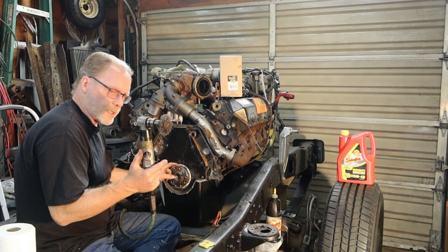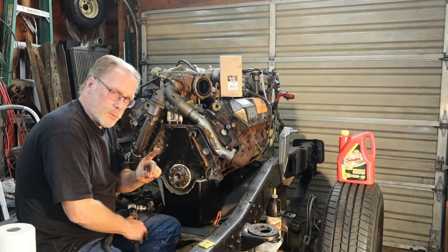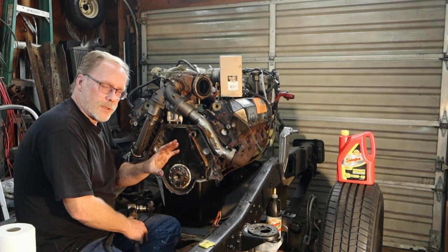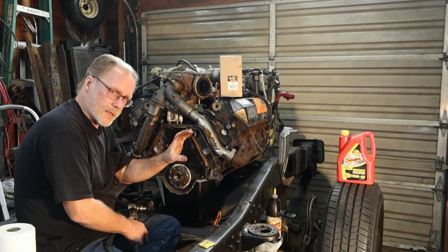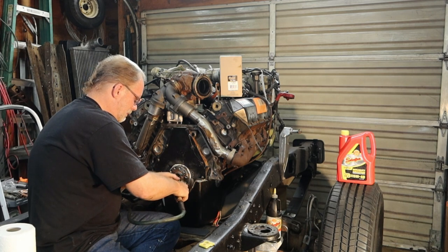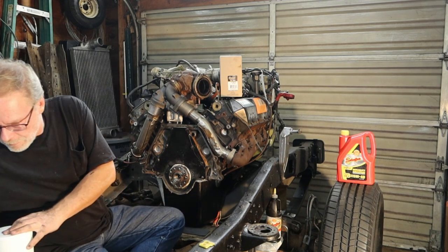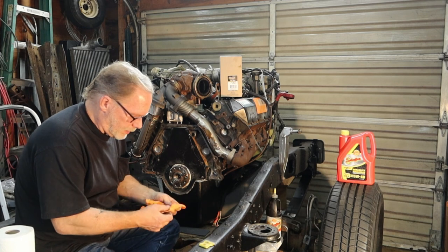Now the next thing I'm gonna do is go around here, around the crank. If you are installing what I am installing, which is the retaining sleeve, the sleeve system, this is cool. If you're just going to be replacing just the seal and you're not going to be putting the sleeve in there, do not do this. All right, so just a quick run around here. Next, I'm going to clean her all up real pretty.